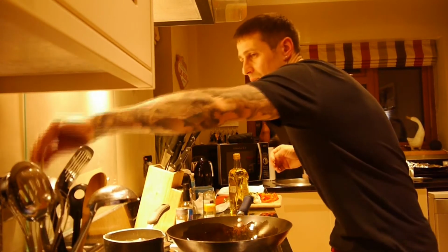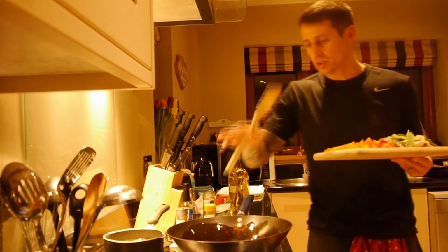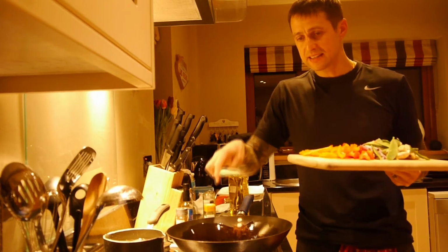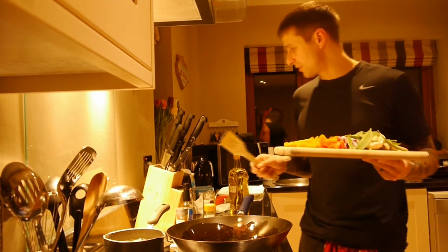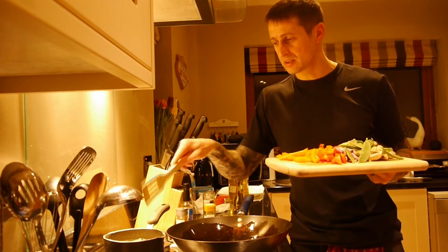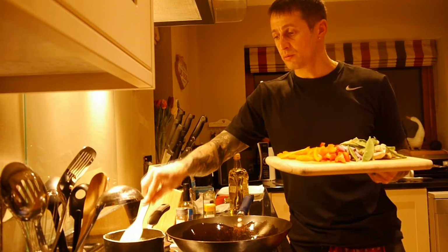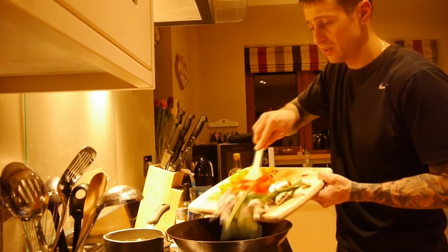I'm going to get my little spatula. So all the ingredients now are chopped up. I'm waiting for that to heat up a little bit, feel that heat, and we do want to hear a little bit of a sear on this one. So I'll give it a few seconds. You can turn the noodles up or down depending on what noodles you've got. Mine are just the soft ones, so they're just soaking away nicely there, ready to be added right at the end.